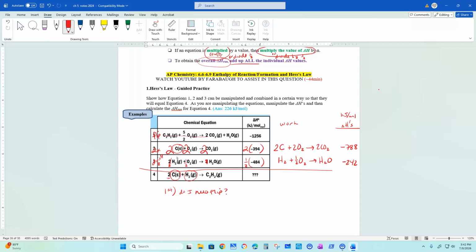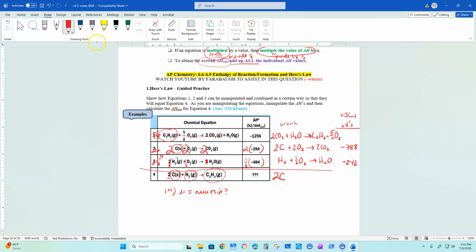So I'm going to cross this out because I don't want to pay attention to it. And I'll figure out in just a second if I want to manipulate coefficients once I flip it. So C2H2 and then 5/2 O2. Okay? So I have this guy where I want him. Now he's on the product side. And let's start going through to see if anything cancels out. So automatically, I need to have the following equation.